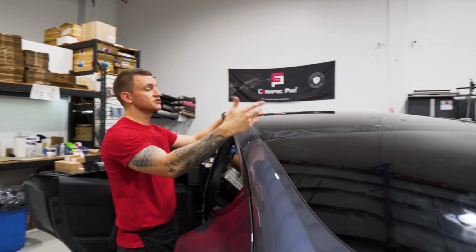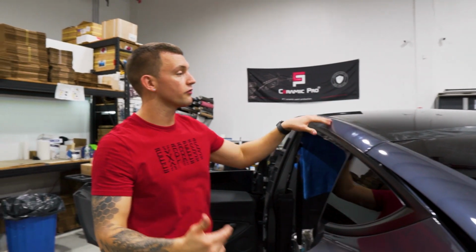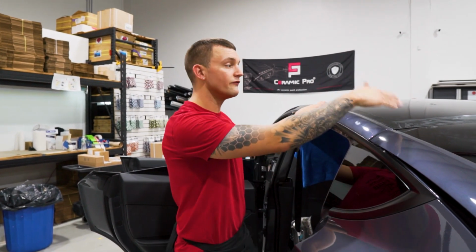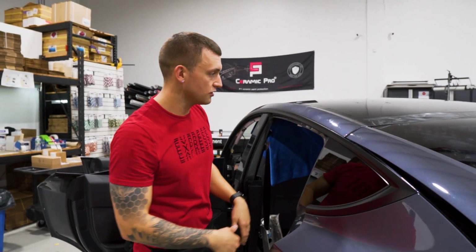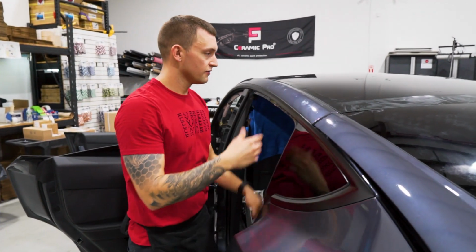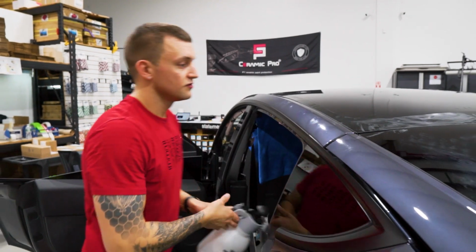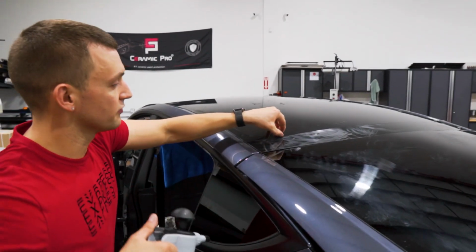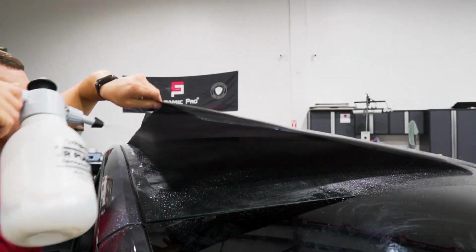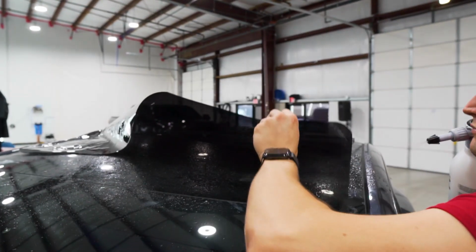Once the whole piece of film is shrunk, remember we still have that release liner on there. So we're going to do two things here. I'm going to spray water under the film, between the film and the glass. That's going to remove any contaminants as well as give us a wet check of the film to make sure it's properly shrunk. And at the same time, we're going to release or remove that extra weeded material from the liner so that we're just left with the liner and the actual film that's going on the glass. So we'll go ahead and lift the film up, spray soapy water underneath it, a generous amount so there's no dry spots. Lay it back down and do the same thing for the front. Go to the other side.